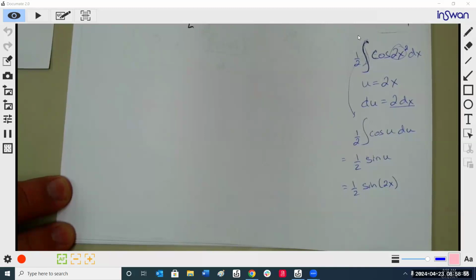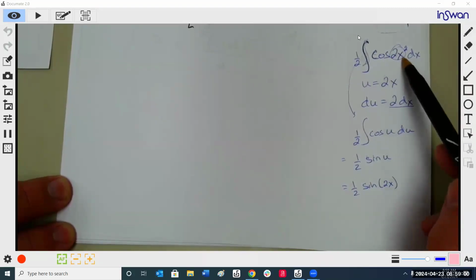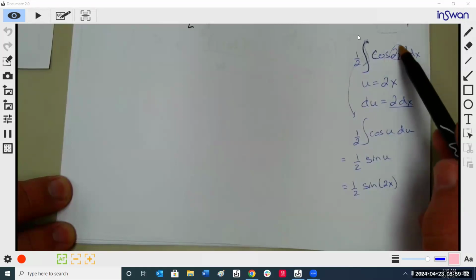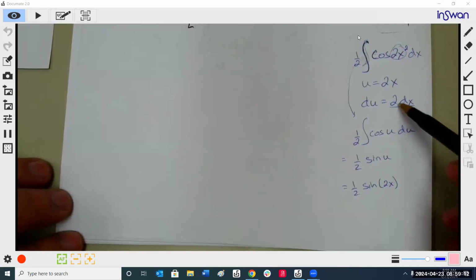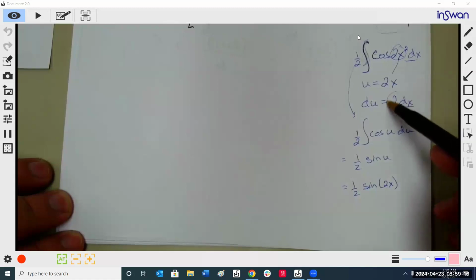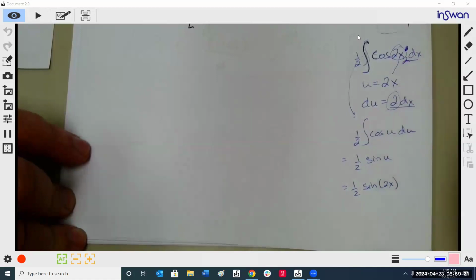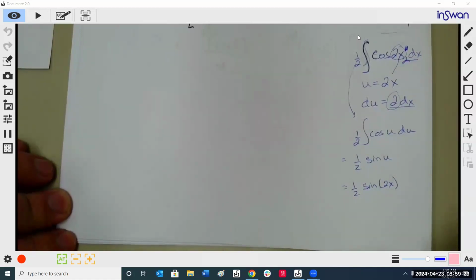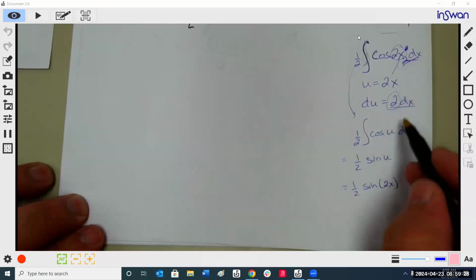So far, so good. Any questions about this? All we did was substitute because we have a compound function. We have a trig function and an equation inside here. If it was just x, no problem, but it's an equation with 2x or 2x plus 5 or whatever. So we have to use substitution here. We're saying that that's u, and this is my du, but my du is missing a 2. It's not x squared, it's a 2 dx.